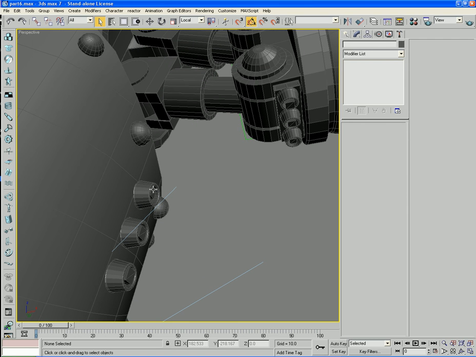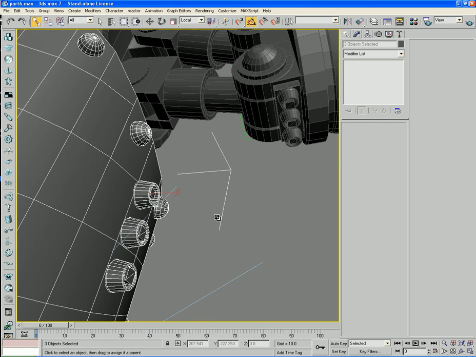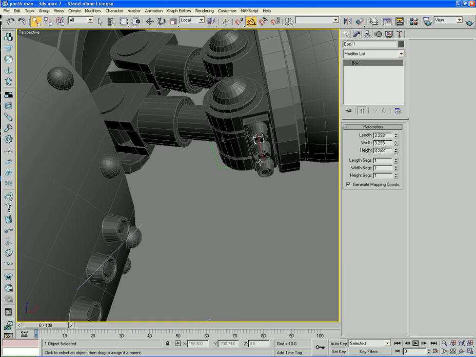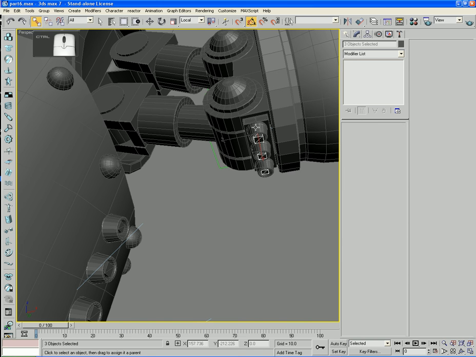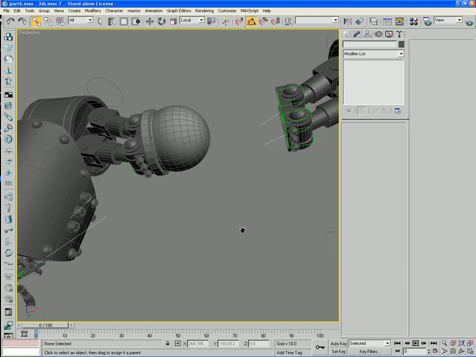Now, these three, chink, ka-chink, ka-chink, are linked to here. These three are linked to that. What did I just link them to? Just undo that. I want to link them to that. There we are. So I think I just linked them to the dummy by mistake.